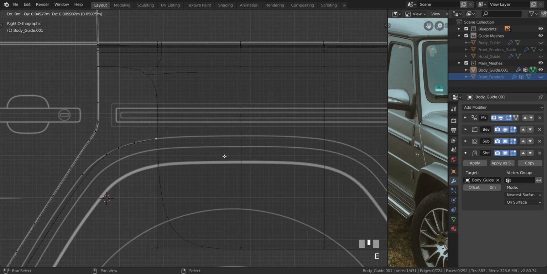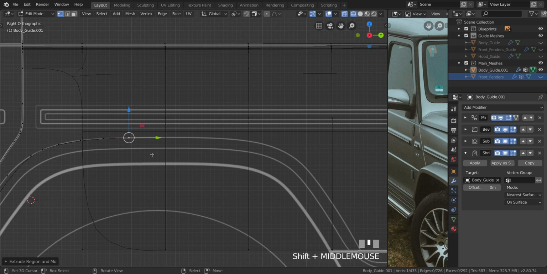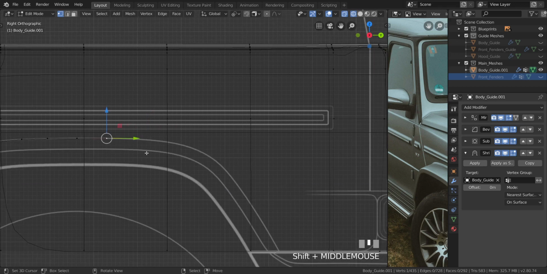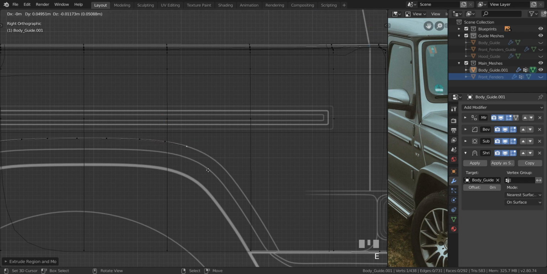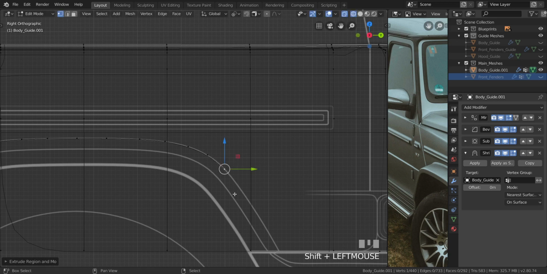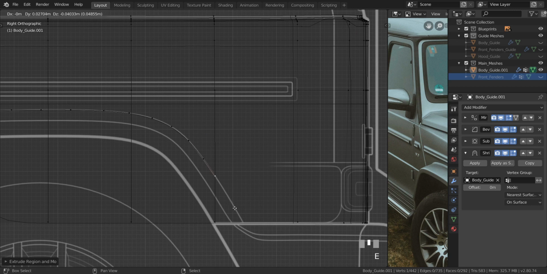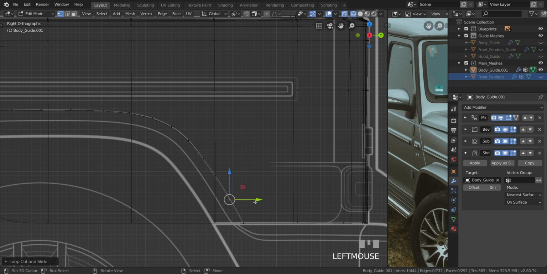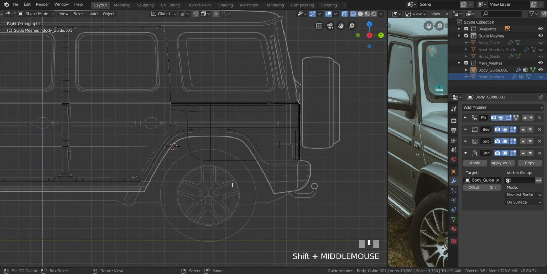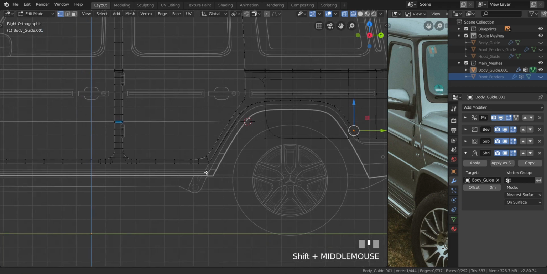Extrude again all the way here. Extrude, extrude. We're just going to keep extruding all the way down there. Let me add one more through the middle here. Let's extrude this. Extrude, extrude, extrude, extrude, extrude, all the way down here. Put one more in there, move it to the center, like that. Alright, so I think we're looking good so far.